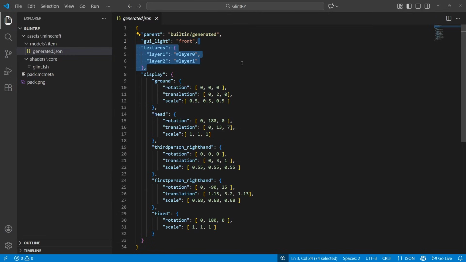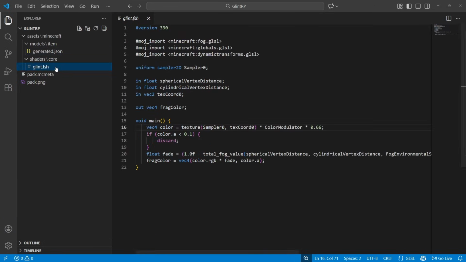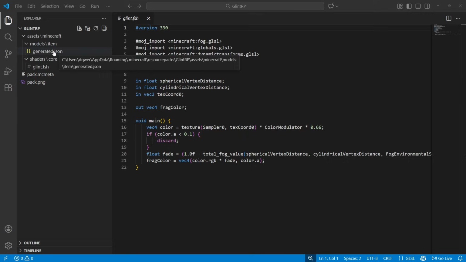This means that every item in the game will now have 3 levels of enchantment glint applied. And so to keep them from being too bright, I've also modified the core shader for the glint effect, and I've added this little multiplier here to decrease the strength of the enchantment glint effect. You may think that setting it to 1/3 would be the best solution for having 3 layers, but just the way the math works with stacking multiple copies of a transparent texture, setting it to about 2/3 made things work a bit better.